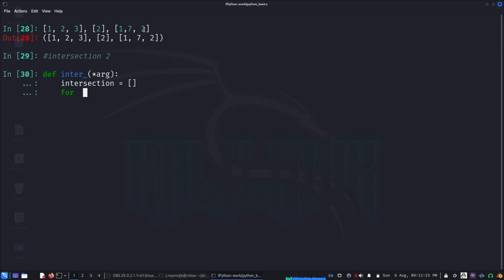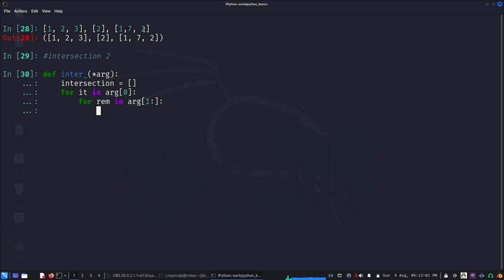So let's do for item in args[0], so that will be 1 in this case. For item in args[0], we have to take the remaining lists one by one. We'll take for remaining in args[1:].